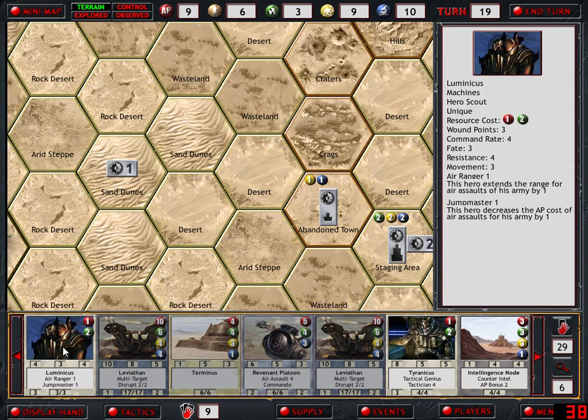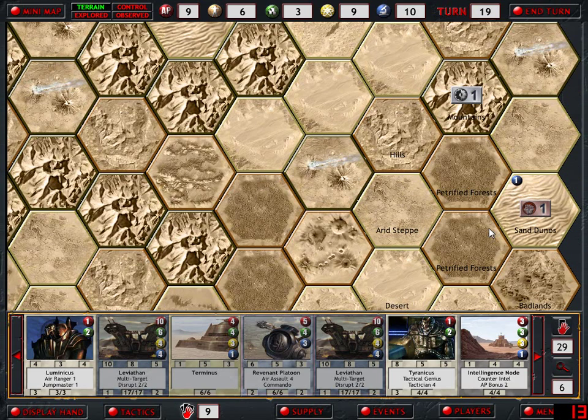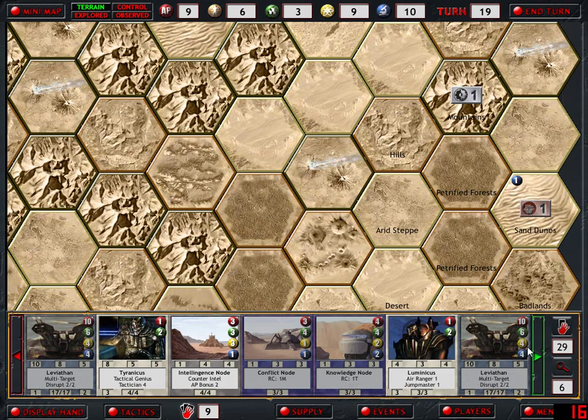Okay. We're not going to take advantage of Jump Master or Air Ranger in this game, given how close the mutants are. Yeah, I'm not gonna take advantage of this. Or, oh, I don't know what to do, everyone. So this is one of those times I don't know what to do.